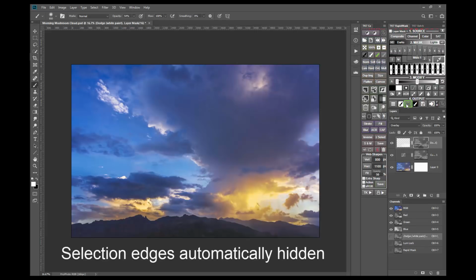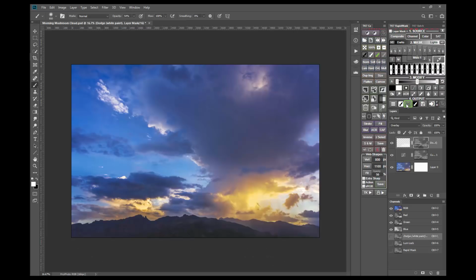So if I click the Selection Output button, the rapid mask channel is loaded as a selection. You'll notice though that there are no marching ants. The TK7 panel now has the option to turn off the selection edges when this button is clicked, and I have it activated. Since painting through the active selection is almost always the intention when loading the rapid mask as a selection, the panel can be set to automatically hide the marching ants, since they're almost always in the way and need to be turned off to properly evaluate the effect that painting has on the image. The active selection indicator tells you that there is still an active selection, even when the marching ants aren't visible.